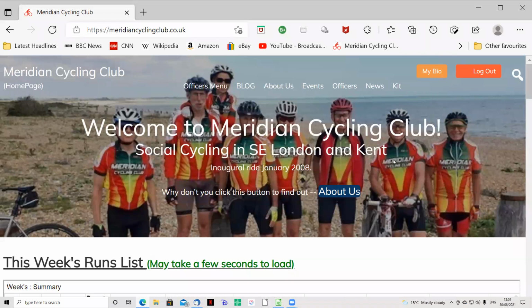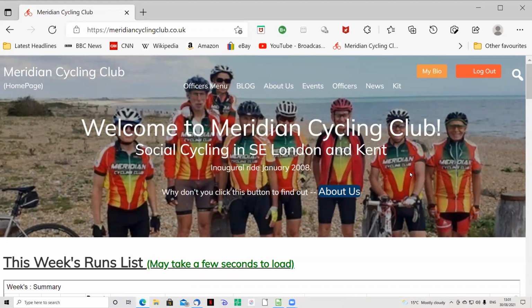In this video, we're going to go through the process of accessing a route from the club website and storing it in your own personal Ride with GPS account. So it's really for rides that you see that you might want to do again, or you might want to do on your own with the club, but it's so that you've got permanent access to it.